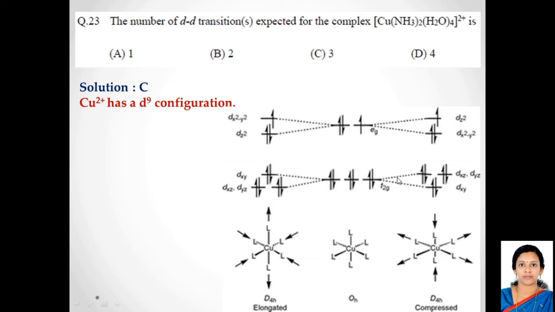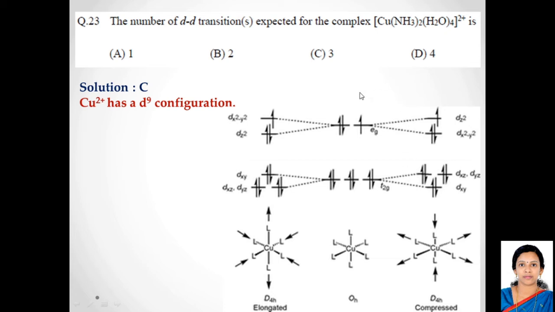But that is not true, because in octahedral complexes, especially in d9 species, the Jahn-Teller distortion comes into play. This is not perfectly symmetrical; all the ligands are not identical. You can arrange the 2 amine ligands along the z-axis and the 4 ligands on the xy plane. When you do that, there can either be an elongation or a compression along the z-axis because of the Jahn-Teller distortion.